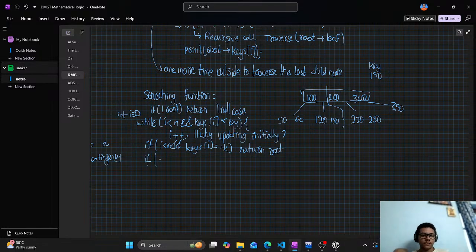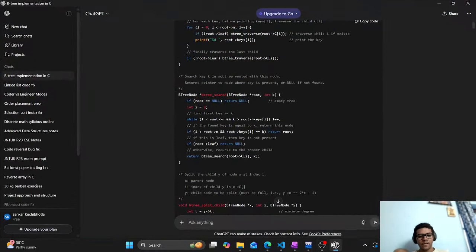If root of leaf, it means if it is a leaf node, then you will return. What will you return?